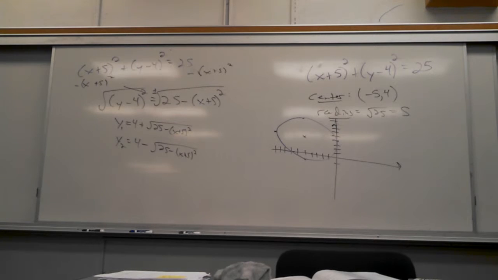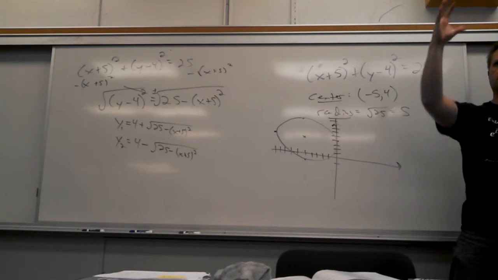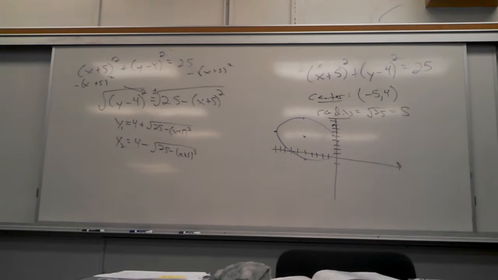Let's zoom in a little bit on this bad boy. How can I change my window so I have that sitting more in the middle? x can go from -10 to 0, but let's give it a little more breathing room: -11 to 1. And then y can go from -2 to 10. That would fit it in the middle with a little cushion on the ends. You guys semi with me? If not, just do that.